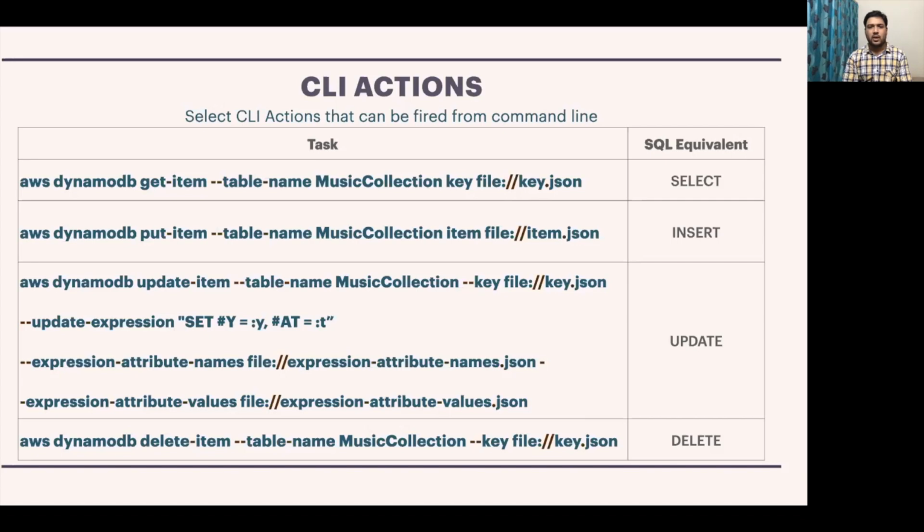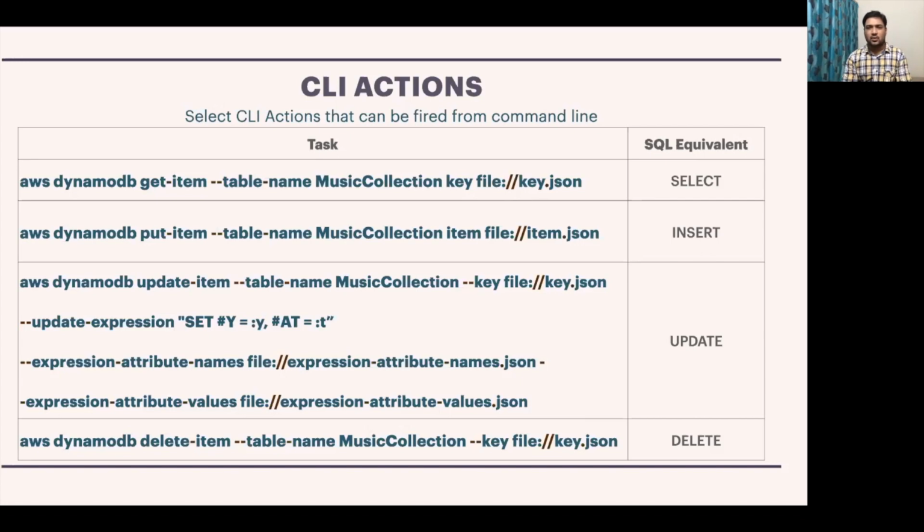Similarly for put-item, we call the put-item command. We specify the table name and then specify what kind of data I want to push inside. There is a similar thing for update and delete item. In update-item, you see that there is an update expression. There you see #y = :y, and also #t = :t.